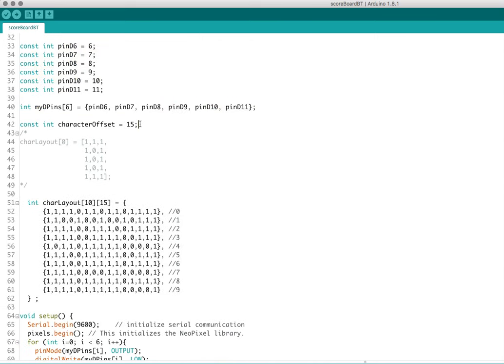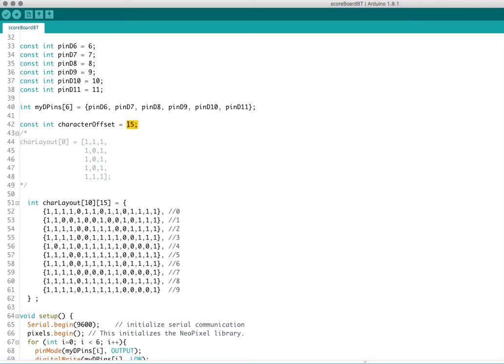The character offset is the number. So each number on screen or on the scoreboard has 15 LEDs in it. And so this is the offset. So if we want to talk to the first number, the first digit on the scoreboard, the offset is 0 because it's LEDs 1 through 15.